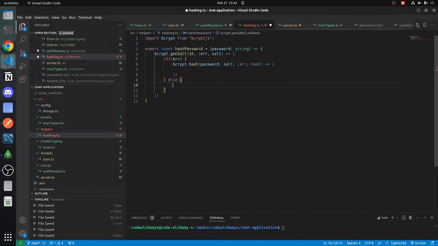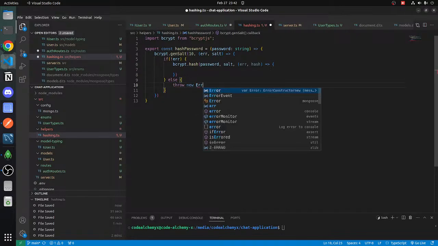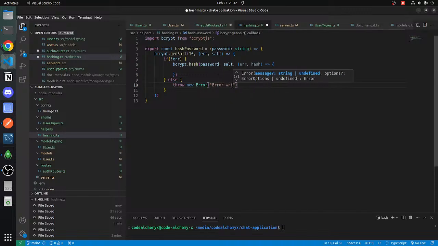Otherwise, else throw new error while hashing the password.